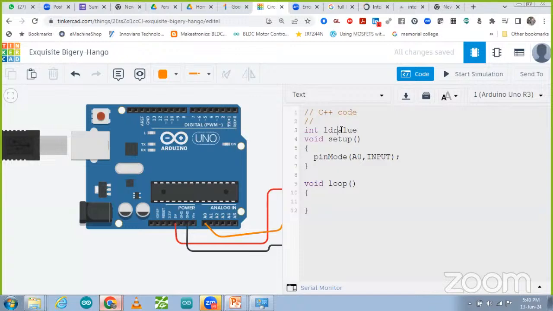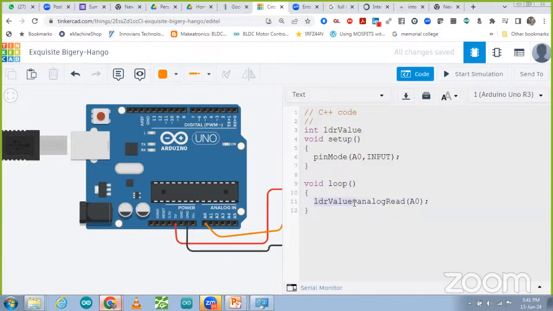We have declared it globally, so now we don't need to declare it again and again. Directly we are using this variable, and we are storing value over here. That is analogRead, and we are going to store the value from the A0 pin, and you can use a semicolon after that. So we are reading this value.